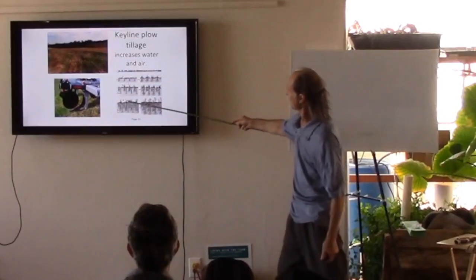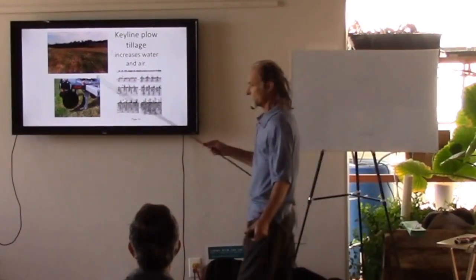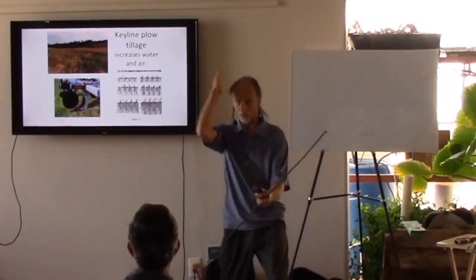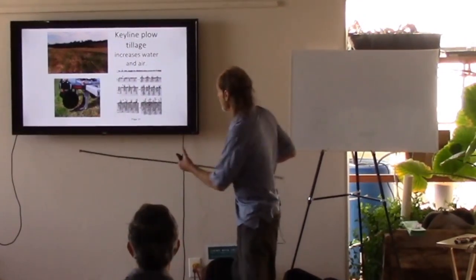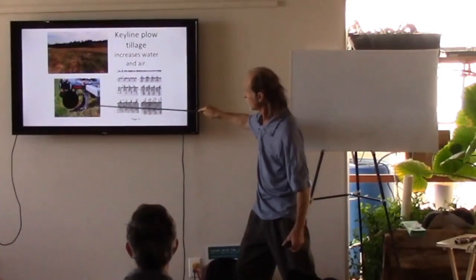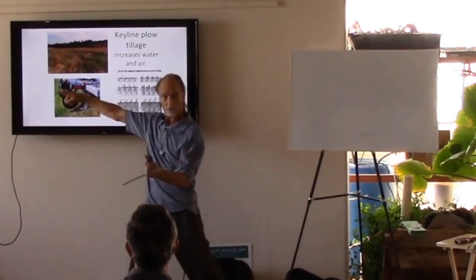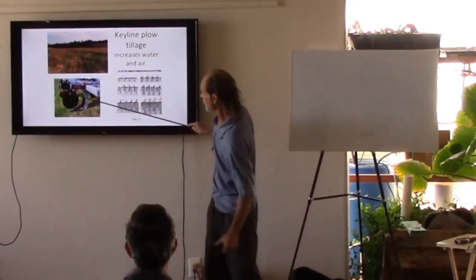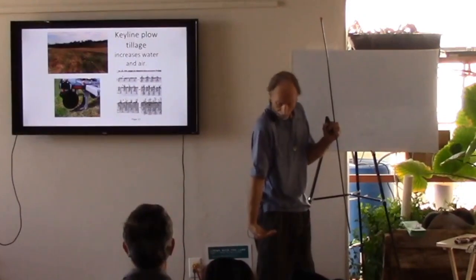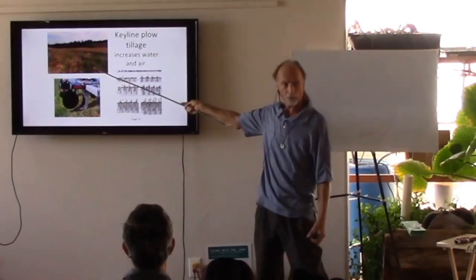The keyline plow is a plow that was set up by P.A. Yeomans, again in Australia. His book is called Water for Every Farm. So this is the samurai sword, right? Think ninja, think samurai. This is a carbon steel blade on a plow with a pre-cutter disc on the front. This is the direction of travel. That way. This pre-cuts the soil, and this is like a foot. So it's like that down below, and it's got a blade along here, and it's cutting through. And see, that's what the plow did.